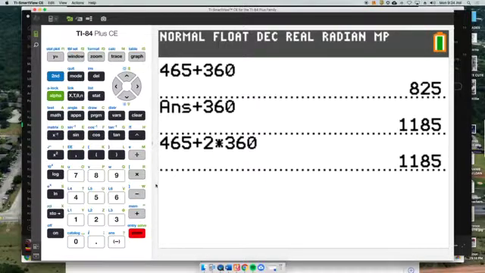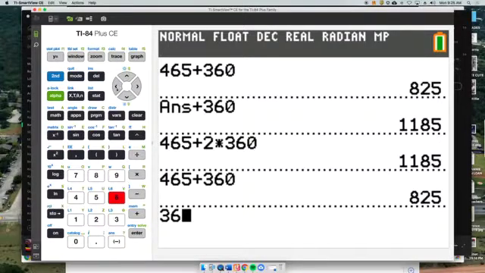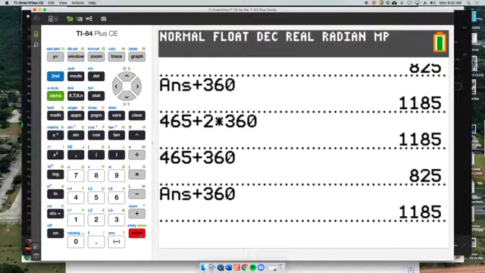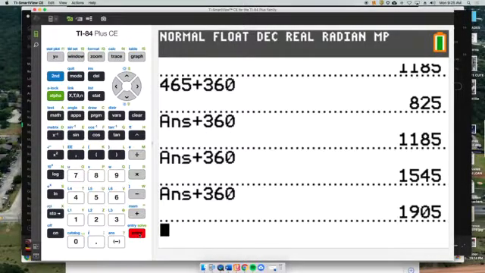And I don't know if it said it on the video the other day, but your calculator is a learning creature. So if you say plus 360 once and hit enter, and then you say plus, it'll automatically call the answer, plus 360. Once you do it twice on your calculator, it knows what you're trying to do. So after that, if you just keep hitting enter, it's doing the same problem: your previous answer plus 360. All you have to do is keep hitting enter, enter, enter. We call this recursive generation. We're generating these numbers recursively, one after the other, and the next one requires the previous one.